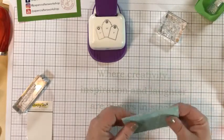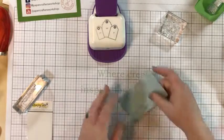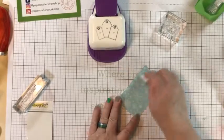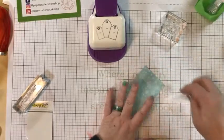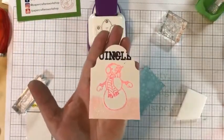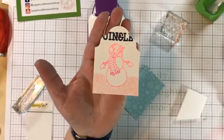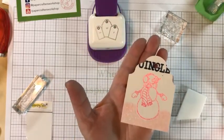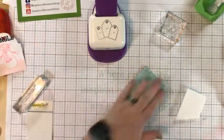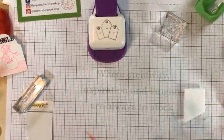So one thing I learned in playing with these punches and planning out my designs is you really should do your punching first, or you're going to get something like this, where my sentiment just got cut off in the mix. So I'm going to make sure I do my die cutting first. Just give this a little second to dry.